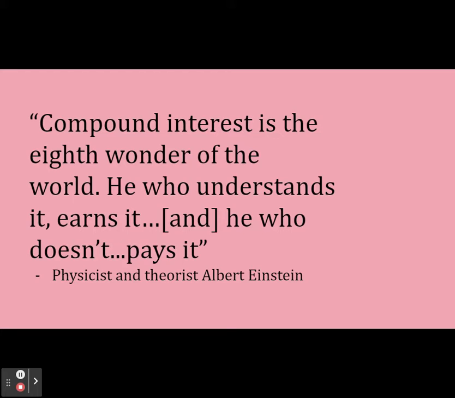Compound interest is just saying that interest that you are earning in your investment. So if you put your money into a bank account and say you put $1,000 in, it earns $100 of interest in a year. Now you have $1,100, and that $1,100 is going to be earning interest as well. So it keeps getting compounded year after year. And so it's going to multiply faster and faster because that interest is going to be earning interest. And the more frequently your money is compounded, so the more frequently that interest is compounded, the faster it's going to grow.